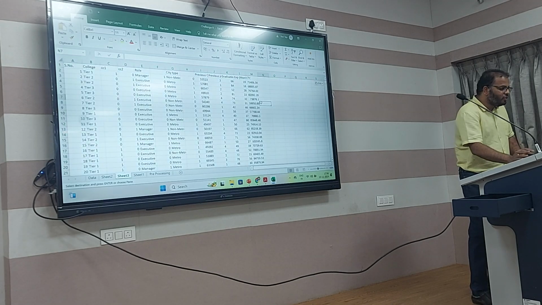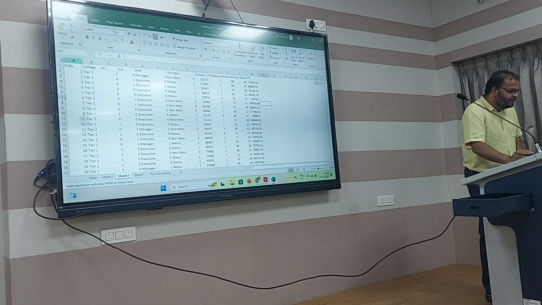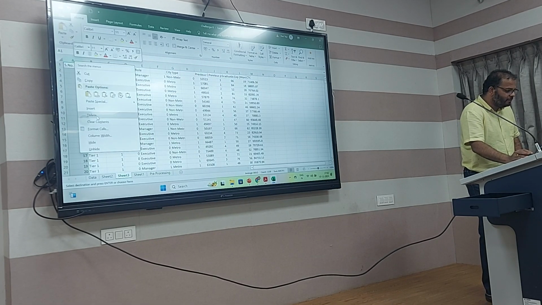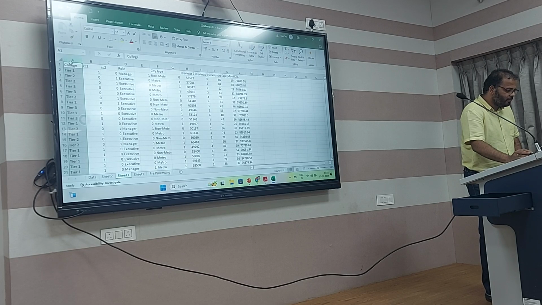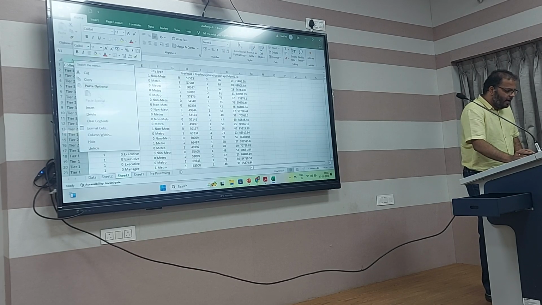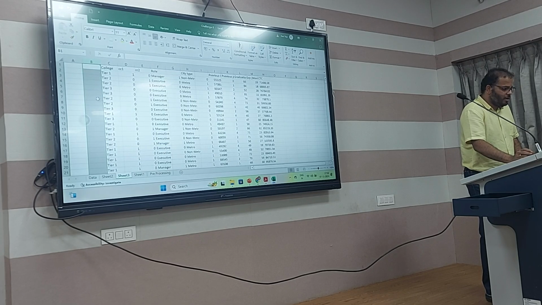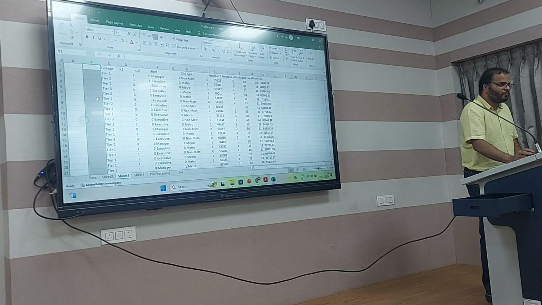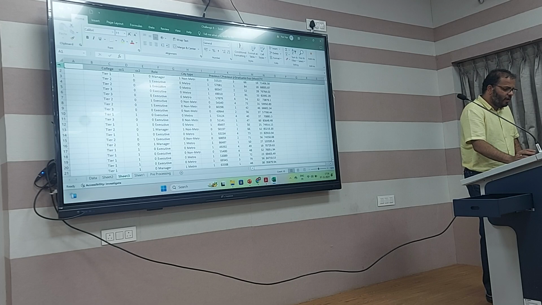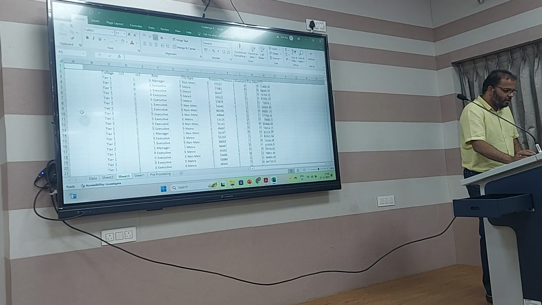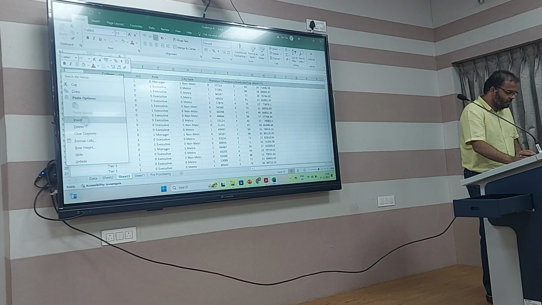Now you are supposed to delete this particular column called serial number. Add 2 blank rows and also add 2 blank columns.